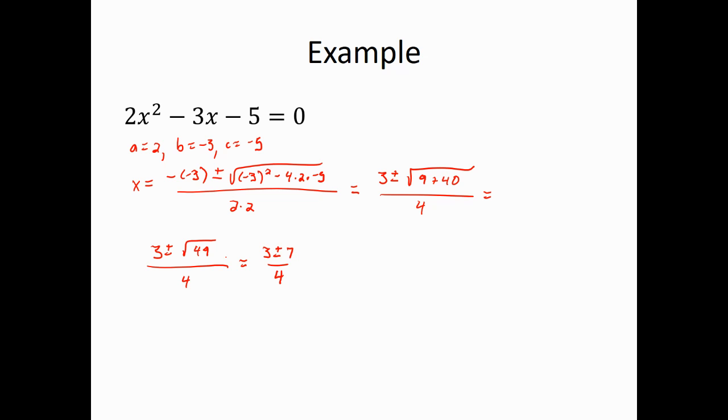And then typically in a case like this, where we're not left with a radical expression, we'll actually break this into its two solutions. So one solution would be when we add, which would be 3 plus 7 over 4, which would be 10 over 4, which of course could be simplified to 5 over 2. And the second solution would be 3 minus 7 over 4, which is, put a comma between these, negative 4 over 4, which is negative 1. So there are the two values of x, the two solutions that make that original equation true.